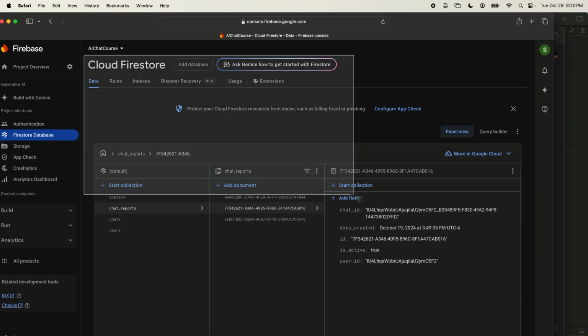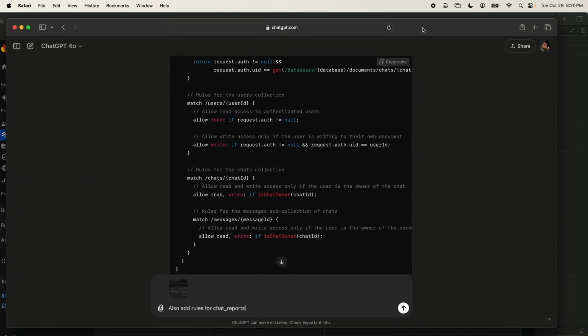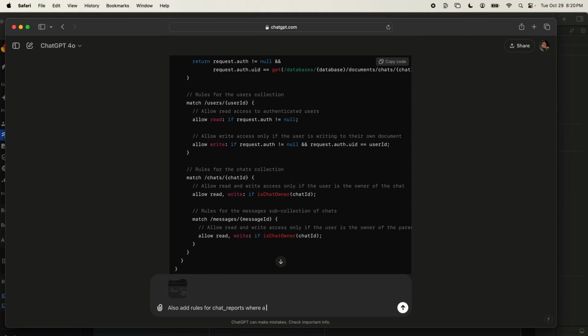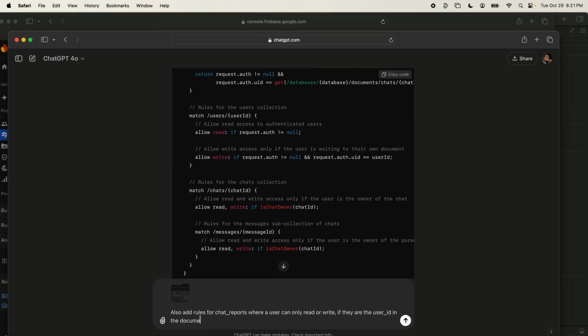So let's screenshot this and let's say, also add rules for chat reports. I think it's chat reports. Yeah, chat reports, where a user can only read or write if they are the user ID in the document.